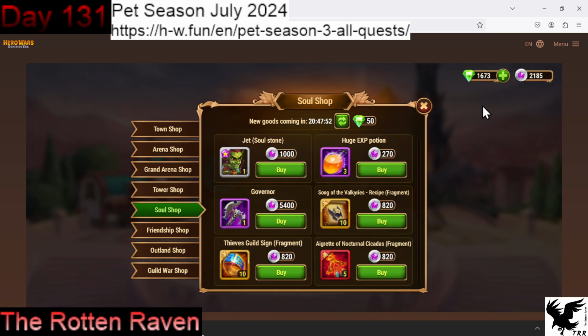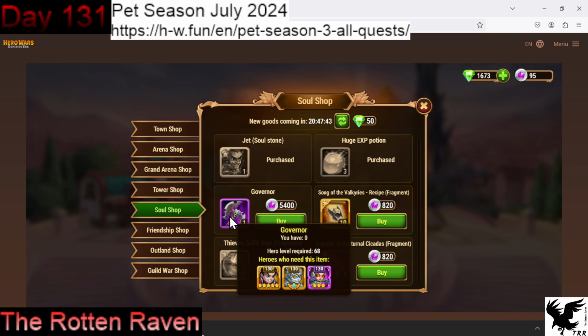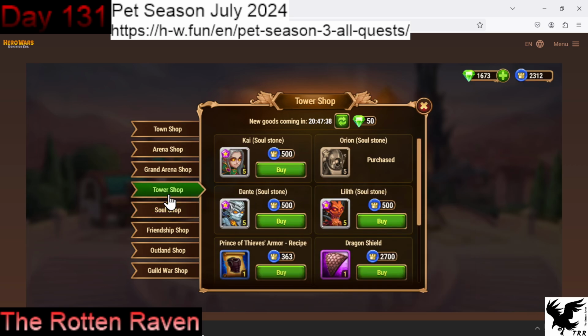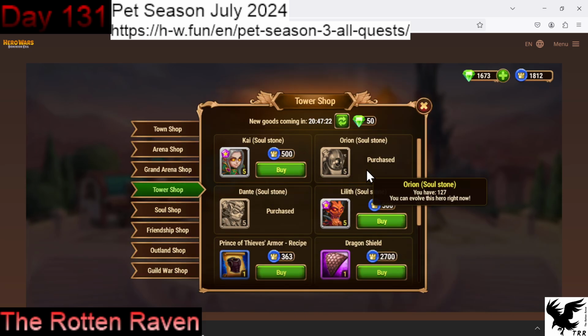Yeah, and Soul Shop are getting quite a bit. What are we doing? We need my jet today and XP. And Thief Sign? Wow. Why is it? Trade these for souls. Yeah, it's an easy one. Let's see. Exchange 5. You get 100 soul coins for every 1 soul stone of that hero that you have. So it's nice eventually if you start getting up all these heroes.